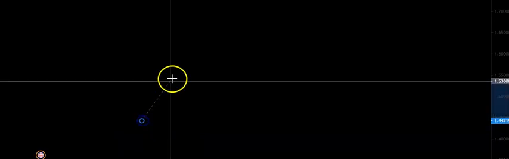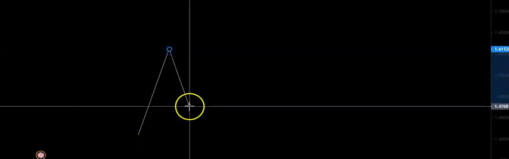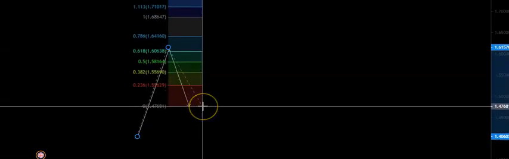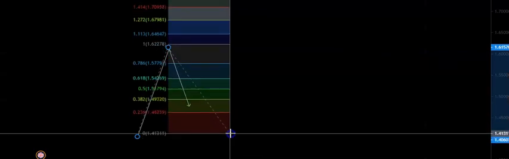So firstly, let me show you how an extension tool works. This is an extension tool. Now, if you are in an uptrend, boom, the market rallies and comes back into the fib retracement tool area. Your extension tool should start from this area back to this point. I'm talking about the fib extension back into this area. Now, this is not a retracement. This is a fib extension tool, right? Back into this area, back into this point.